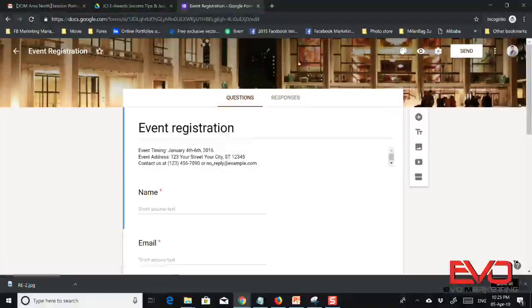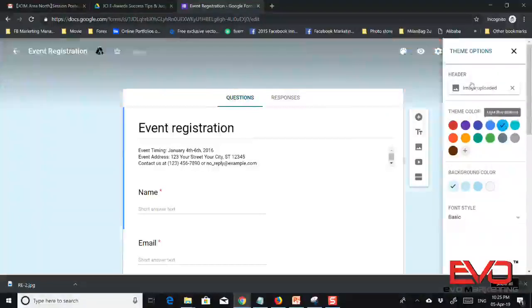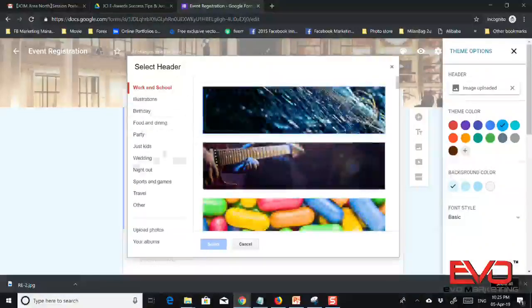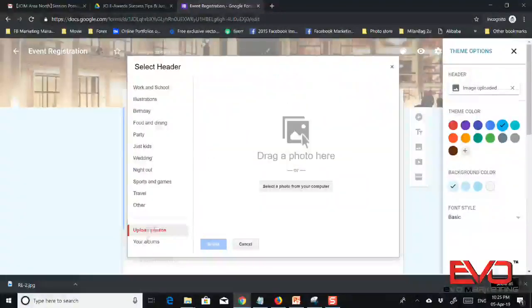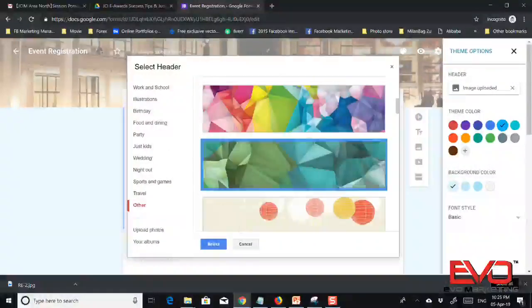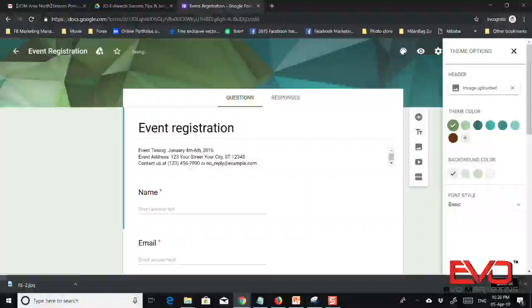And if you want to change the banner, you can press this button. And you can change the color. If you want to upload your image, you may just choose upload image and choose the image provided by Google, or you can upload your own photo from this button as well. Right, so I will make a choice. This, okay. For your information, the background will change color according to your banner, so you can't do anything for the background. I think maybe you can just choose from here. Yeah, okay, you can just do this setting.